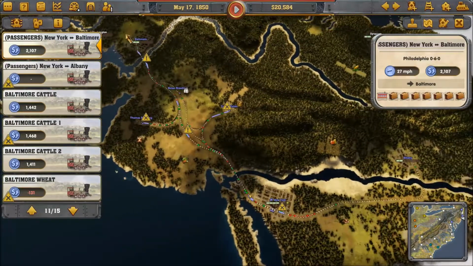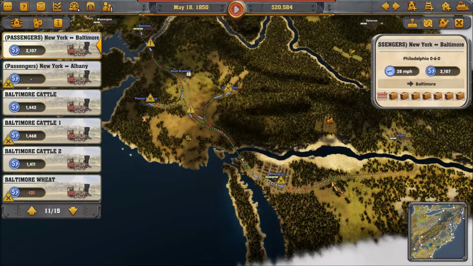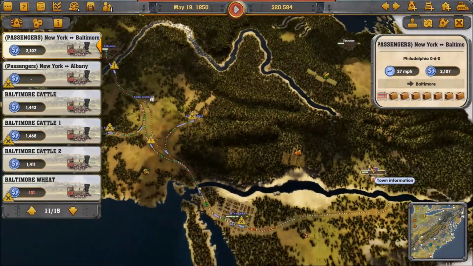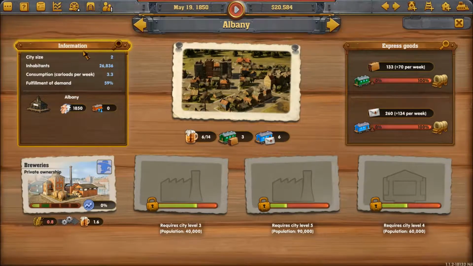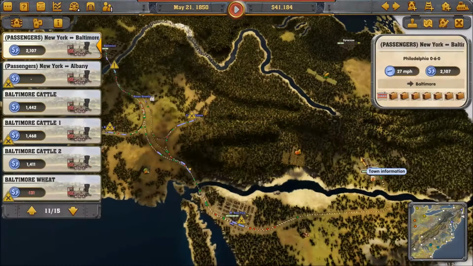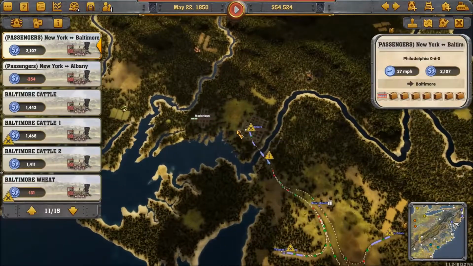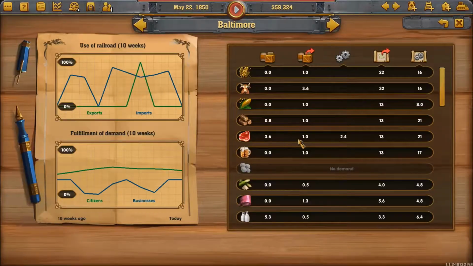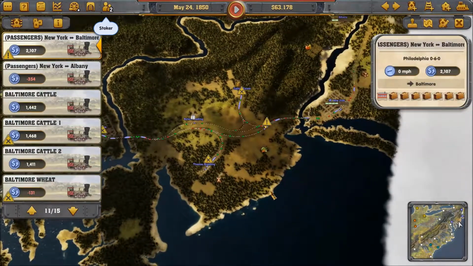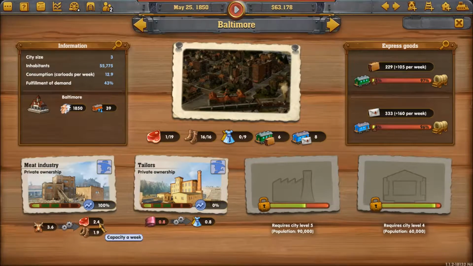We are also going to be transporting the meat from Baltimore into Albany as soon as we have this part of the track double tracked. We can do a quick calculation to see if we're going to be able to handle that. We can see that Albany requires currently 0.5 units of meat. New York is currently 1.2, so that's 1.7 total. And Baltimore, 1. So we've got 2.7 units per week total that we need to be supplying. And the industry down here produces 2.4. So we're a little bit stretched on the meat front.